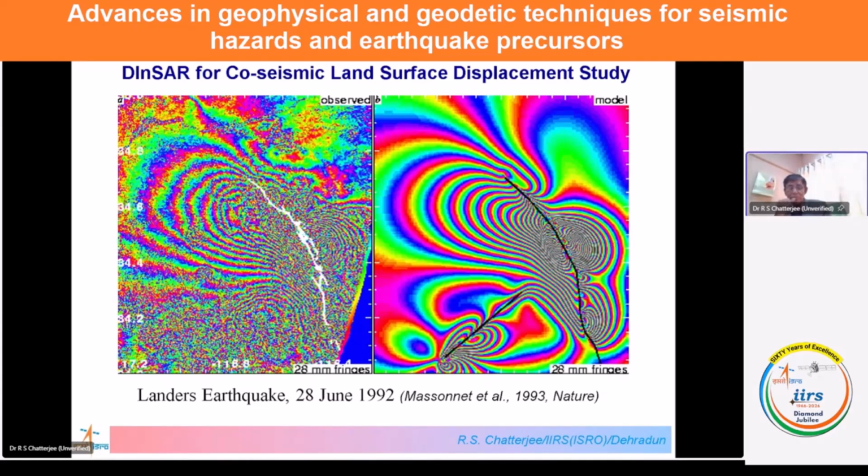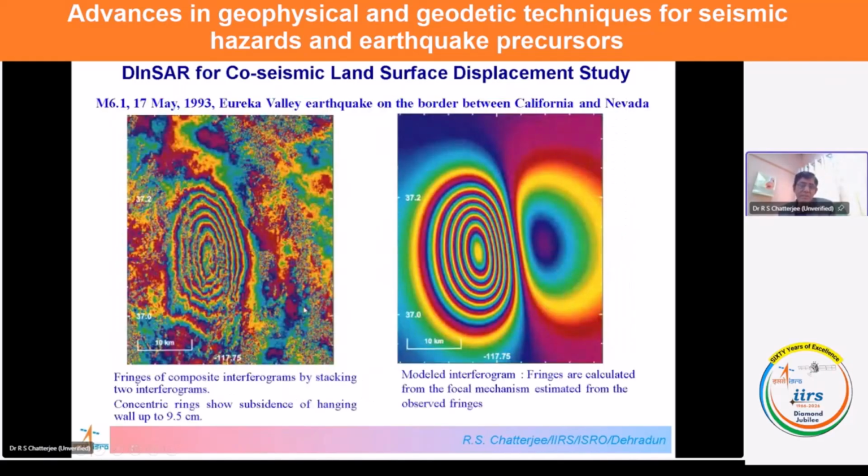So this is the pioneering study of the differential interferometry of the Landers earthquake. This caused the land surface displacement. That was published in Nature, and it was shown for the first time how, due to an earthquake, the land surface gets displaced. You can see these cycles, that is the fringes, how they are geometrically oriented. It shows that the movement due to this fault is a strike slip movement. And here you can see the white lines. These represent the phase offset, and this basically represents the rupture. Okay.